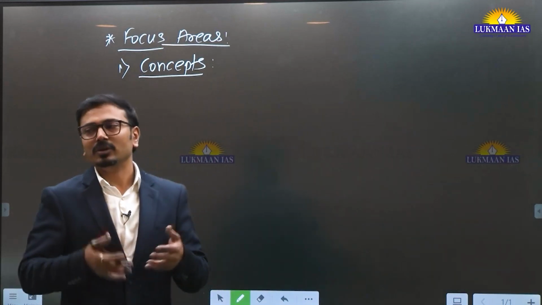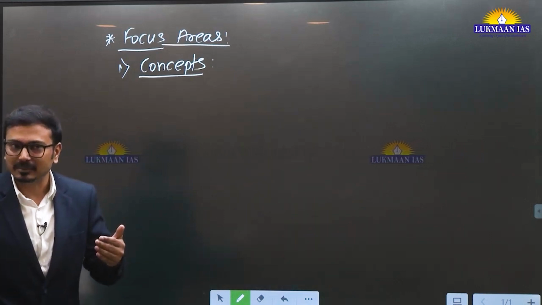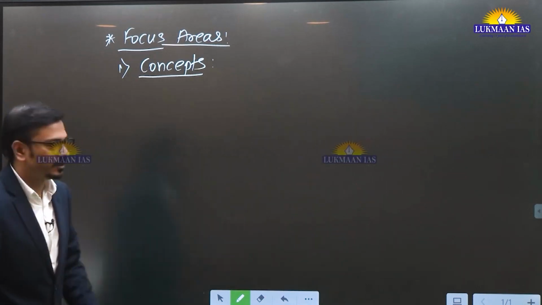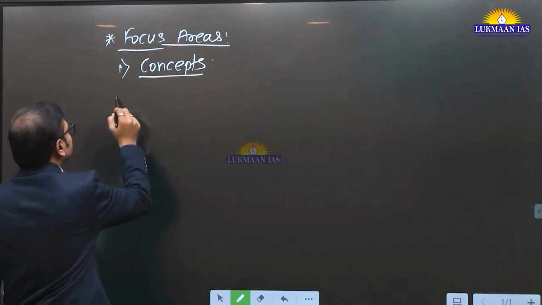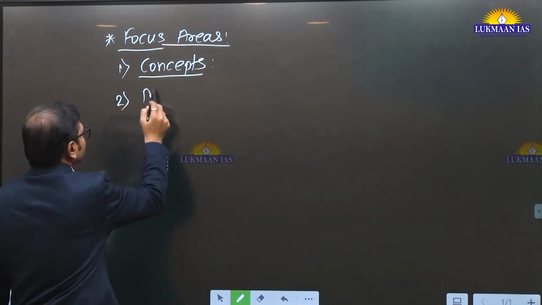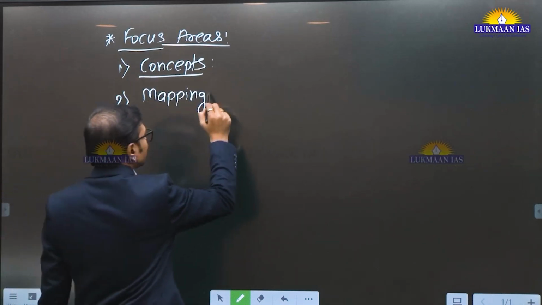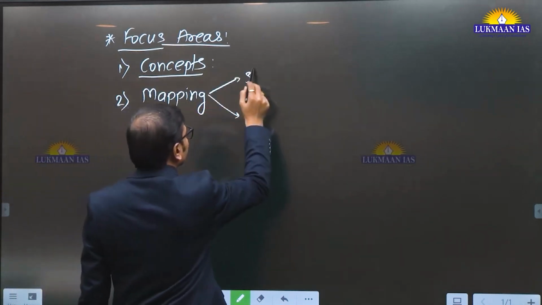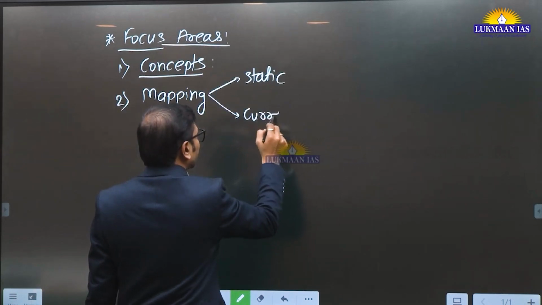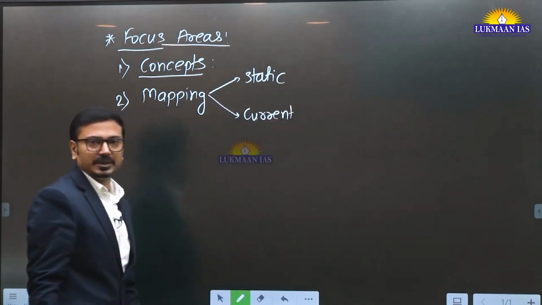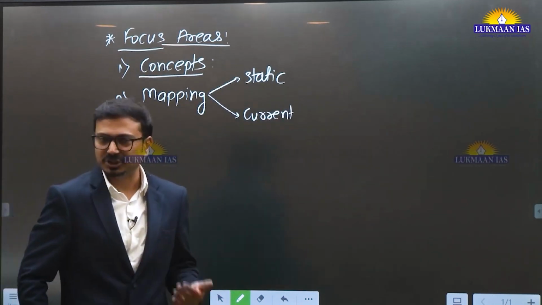ठीक है? So that's what I am telling you. Applied questions will be based on understanding of concepts: oceanography, climatology, geomorphology. Second, mapping section, and in the mapping section 2 aspects are there. One is the static portion, the other is current development, places in news. Now the static portion also has sufficient weightage.